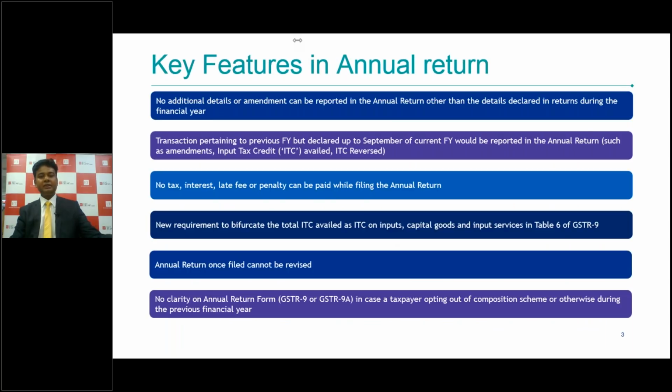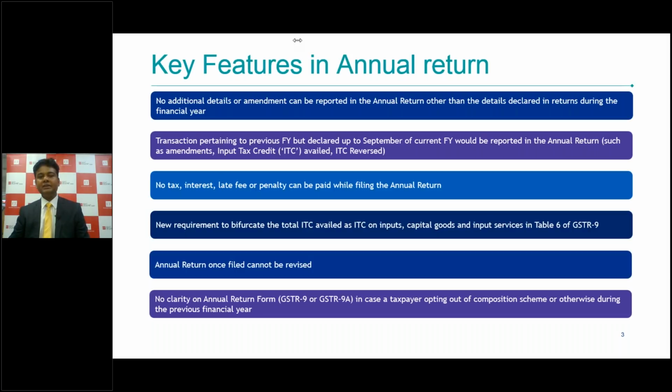Okay, so in the next slide, what we have done is we've explained some of the key features, and these are very surprising, and we get quite a lot of conceptual doubt around these. The first thing that we need to recognize is there is no scope for filing anything additional other than what has already been declared in a monthly return. Which brings us to a question: why do we need it in the first place? And I'll explain why we need it.